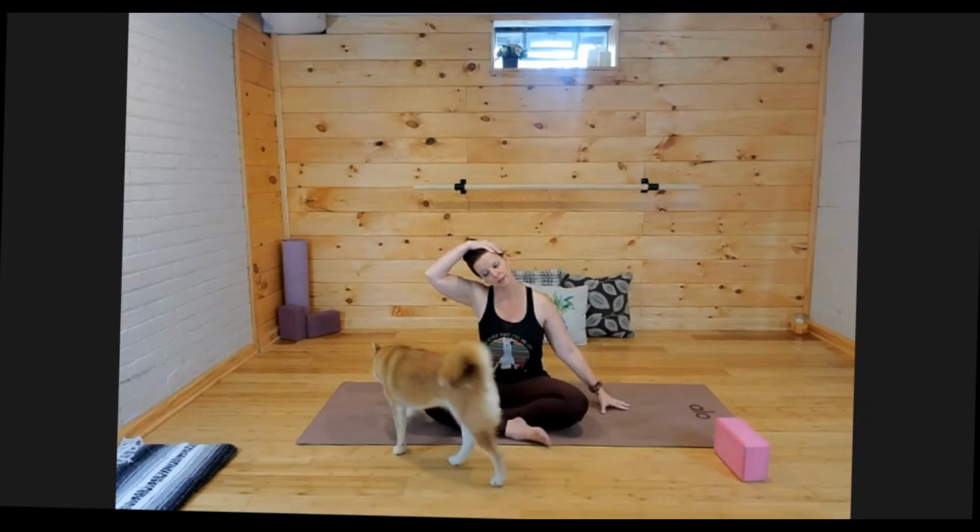Right ear to the right shoulder. Take that nice stretch, hand on top of the head. And then go ahead and release. Nice. Let's begin with a nice easy forward fold today.